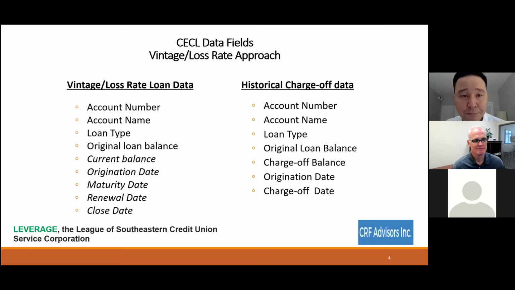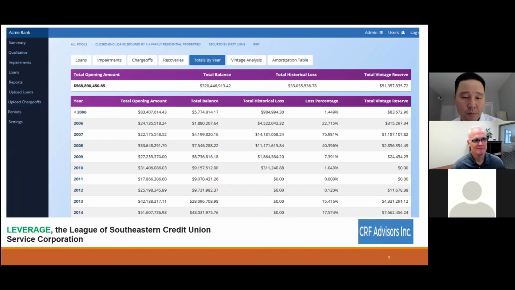Okay. So this is just a screenshot of our software. The main goal of going through this screen is that we want to communicate the reason why we want those historical trial balances and that data. When you run a vintage analysis, it's accumulating your historical loan origination dates by year. Here's a prime example. I know this is a high balance as far as total balance for this pool, but our goal is to obtain the origination totals by vintage year. That's why we want to go as far back as 5 to 7 years to gather the information that was originated for that loan pool, or even the total portfolio in some cases, by year.